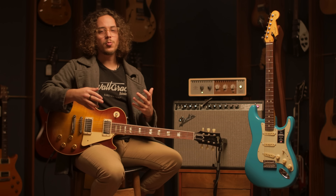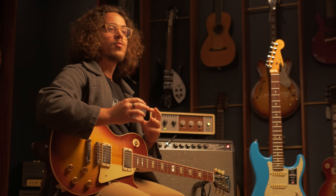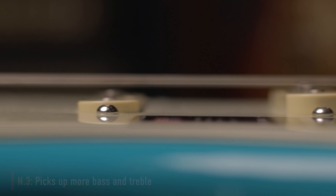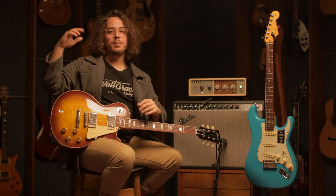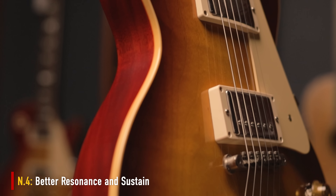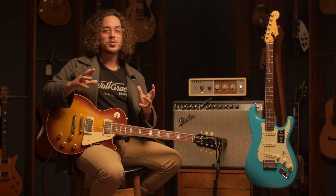This might be good or bad depending on what you're looking for. So if you feel like you have a pickup that is really hot and your amp is saturating quicker than you want it to, this is a good way of increasing some of the headroom of your amplifier and getting a bit more volume and clean sound out of it. The other thing that happens is you're basically unlocking some of the frequencies on both ends of the extreme — you get a bit more treble, a bit more bass, and your mids are going to flatten out a little bit.